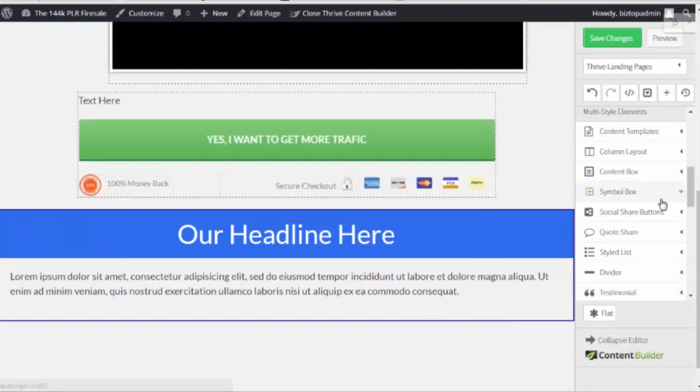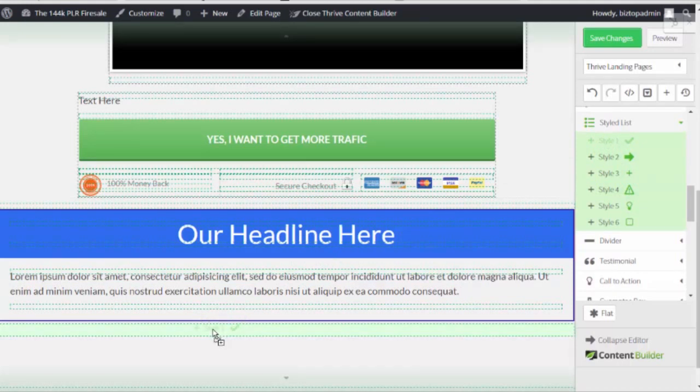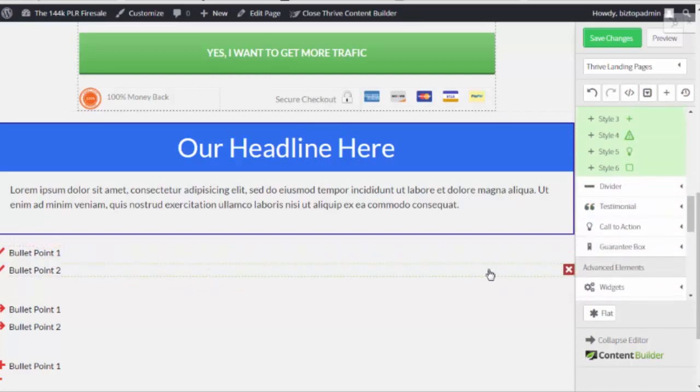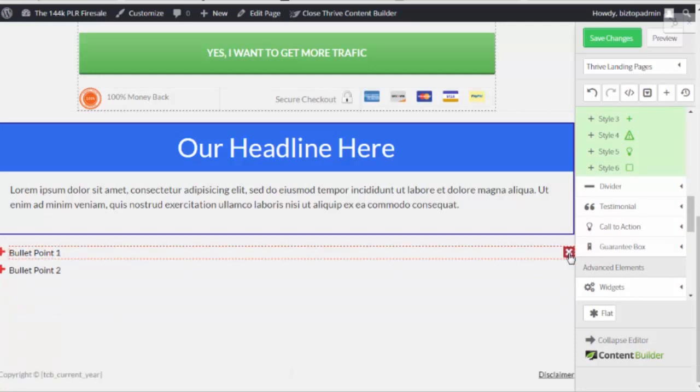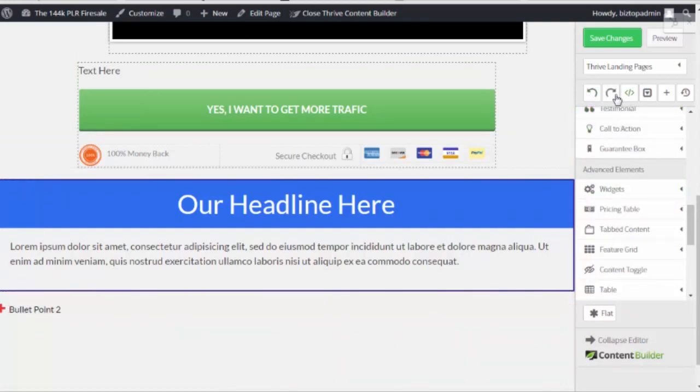There's a lot of different options here. You can add styled number lists. Best thing to do is just kind of drag these into the page and test them. Say you don't know which style list you want to use, drag that one in, drag that one in, drag that one in, and see which one you like. You can just literally keep dragging things in, and when you don't see one you like, you hit the X to get rid of it. It's super easy to get rid of. So we're like starting over. Or you could also hit the rollback button here. We just hit that once and you can see I get it back. Or we can roll forward and there it's gone again.